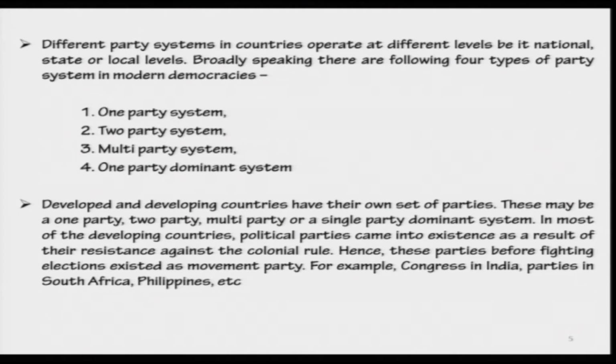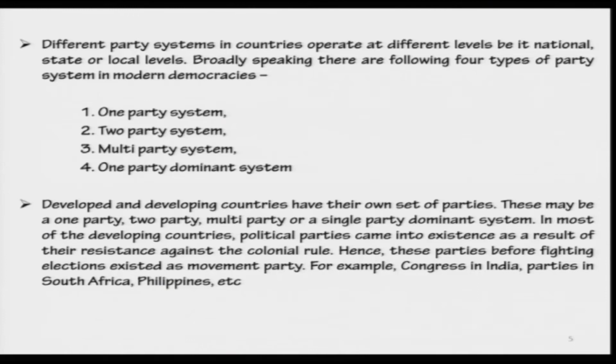And now, there are different kinds of party systems, and within a democratic polity you will find the simultaneous presence of different kinds of party systems. So, for example, at the national level you may find just one or two party or party blocks. At the state level you will find a kind of two party system. And again at the local level you may have a kind of multi-party with one party dominating. So, there is simultaneous presence of different kinds of political parties and the possibilities of their existence within a country if you look at the national, state and local level elections.